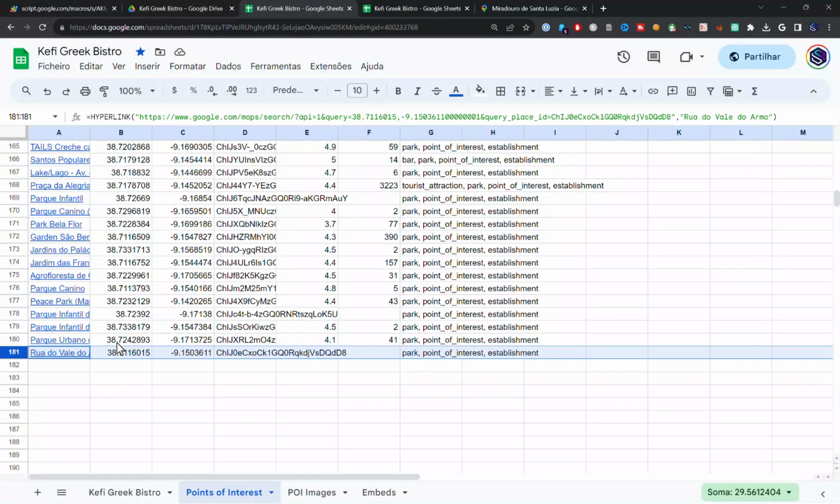And that's it. That's what I wanted to show you at this level, level 4. In the next sessions, I'm going to show you how we're going to use these points of interest to build additional links to our business.